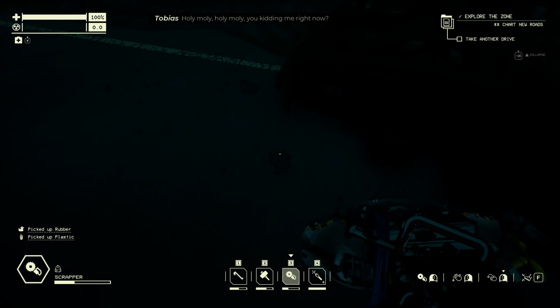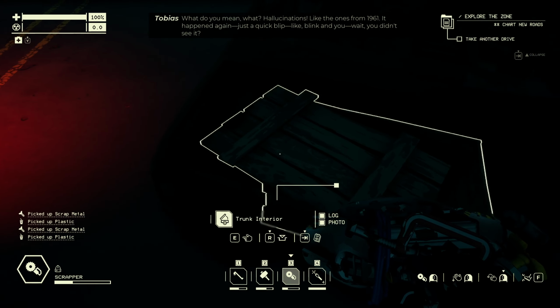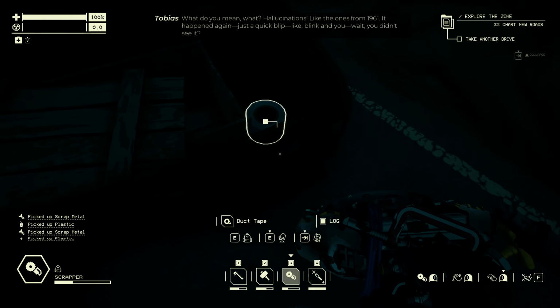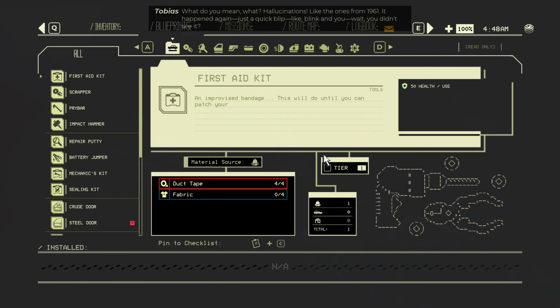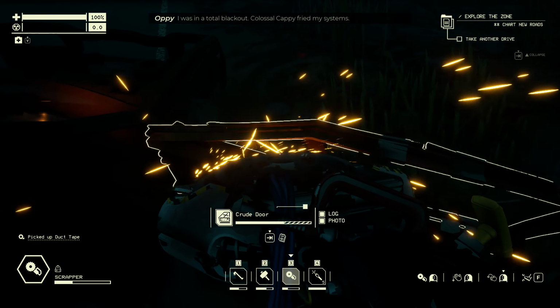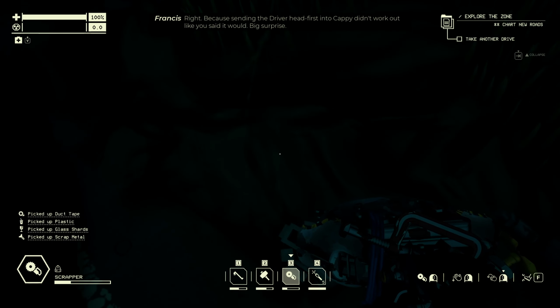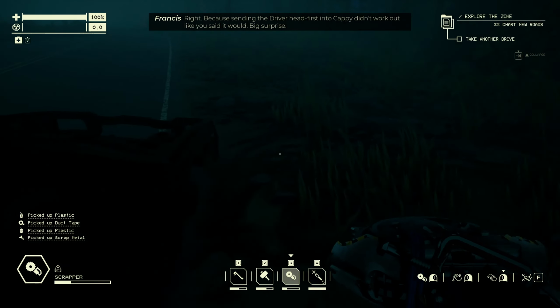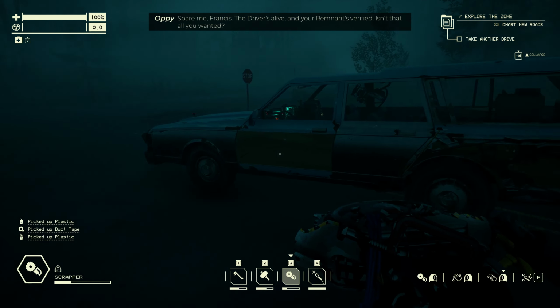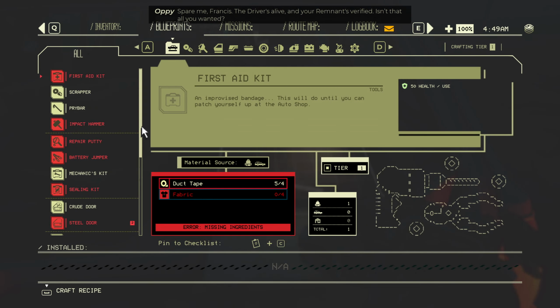Holy moly, are you kidding me right now? You saw it too, didn't you? Tell me you saw it too. Saw what? What do you mean, what? The hallucinations, like the ones from 1961. It happened again, just a quick blip, like blinking your... Wait. What? You didn't see it? I was in a total blackout. Colossal Cappy fried my systems. Right, because sending the driver headfirst into Cappy didn't work out like you said it would. Big surprise. Spare me, Francis. The driver's alive and your remnants verified. Isn't that all you wanted?